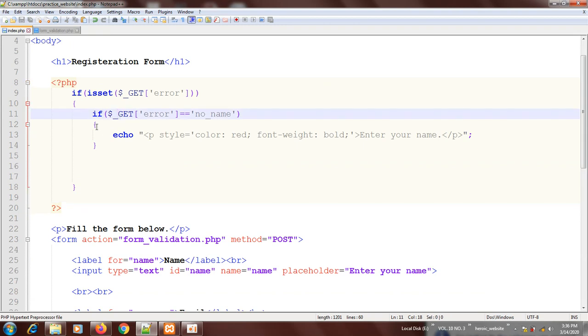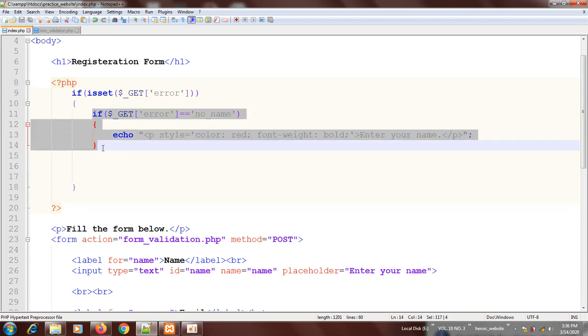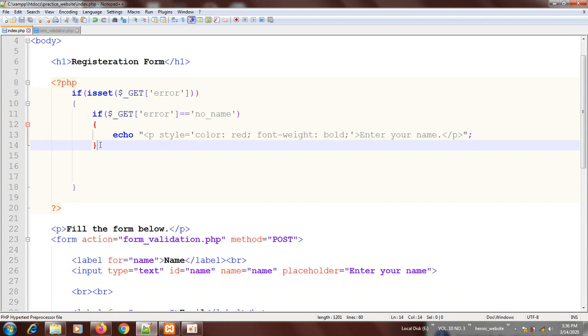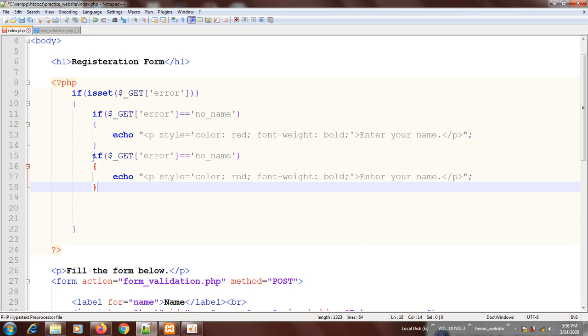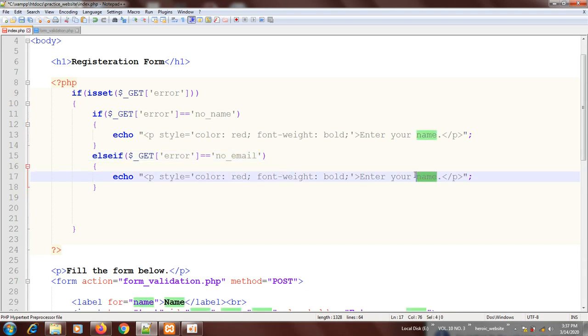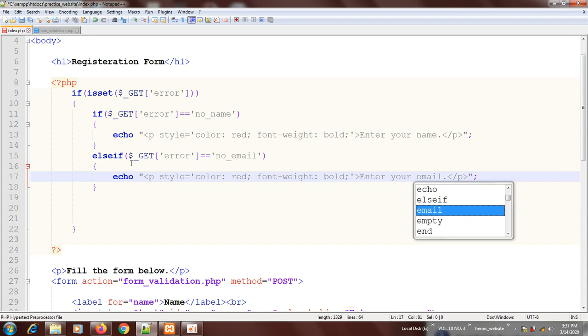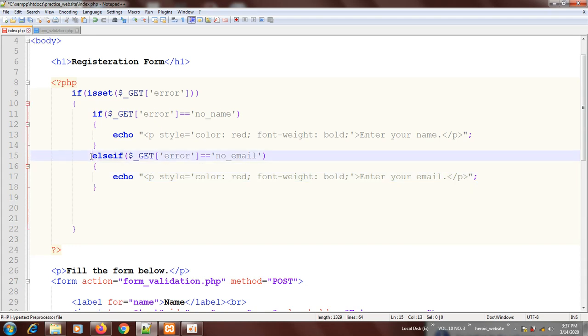When we come here, we are going to repeat this process. I'm going to say else if you get an error, then this one will be no email. Then we say enter your email. Then you repeat it.